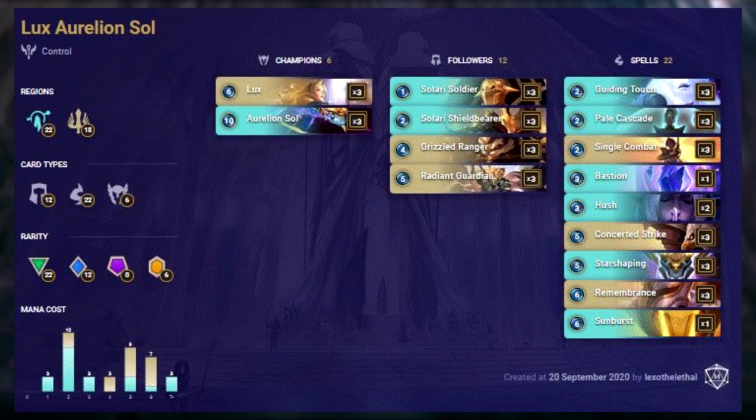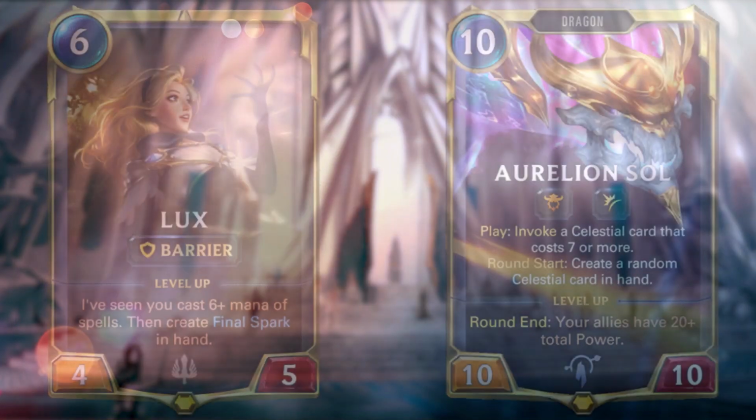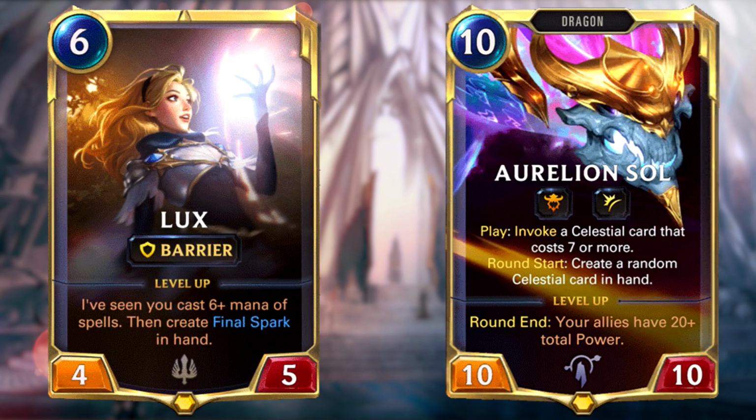Lux Aurelion Sol is a control deck featuring cards from Targon and Demacia. The deck has a higher than average number of low cost cards for a control deck, with a total of 12. It's also quite budget with no epic cards and 22 common cards. This is the go-to control deck, although we'll see some slight variations of the same concept later in this video with a slightly higher win rate.